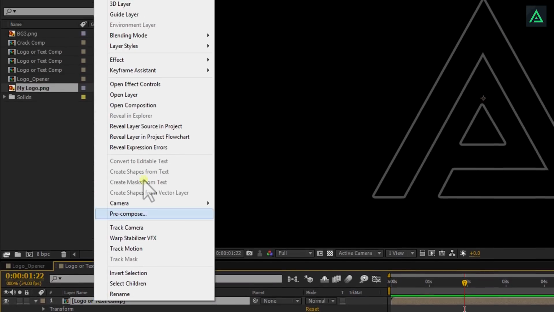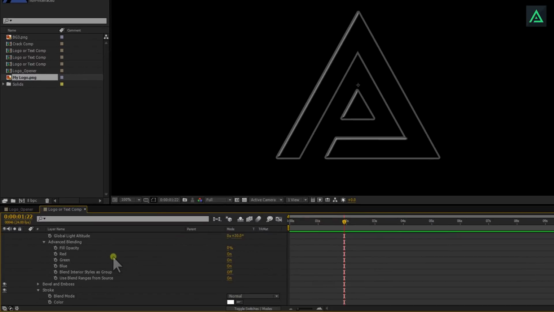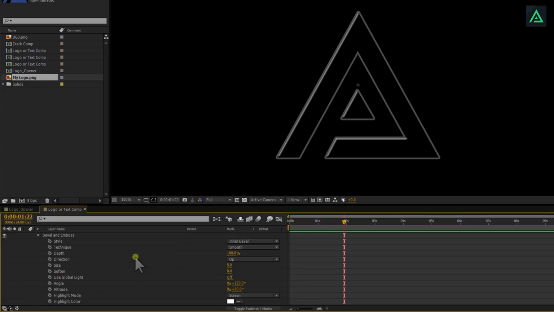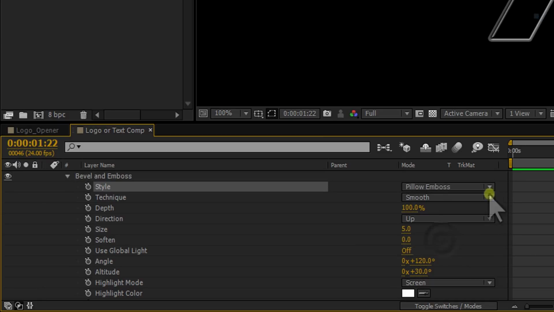Add another layer style, this time bevel and emboss. Choose style to pillow emboss.